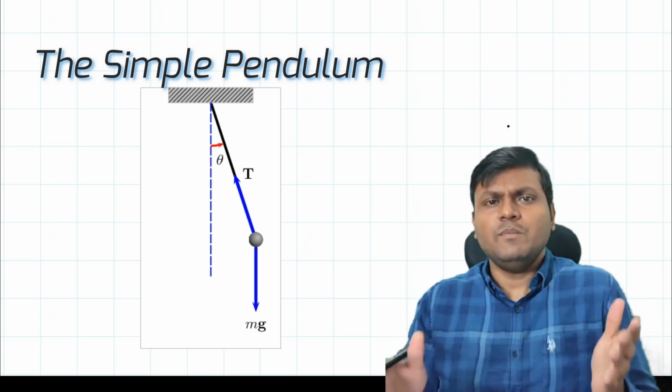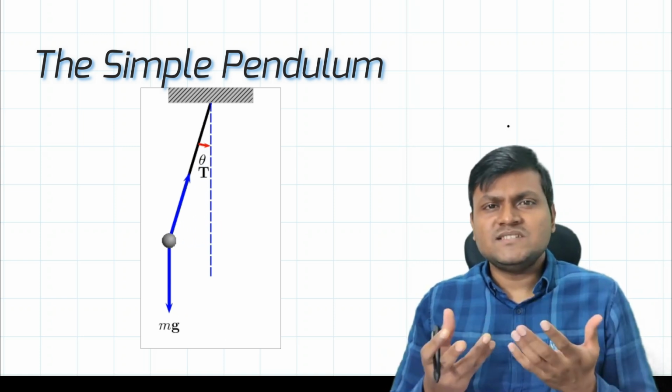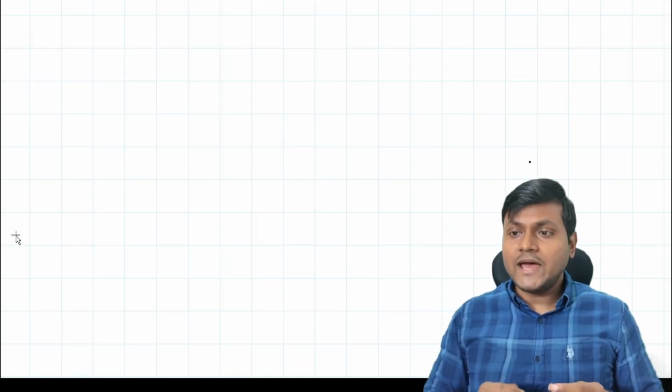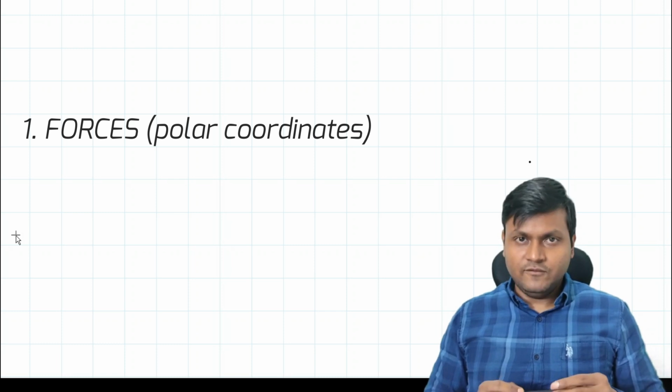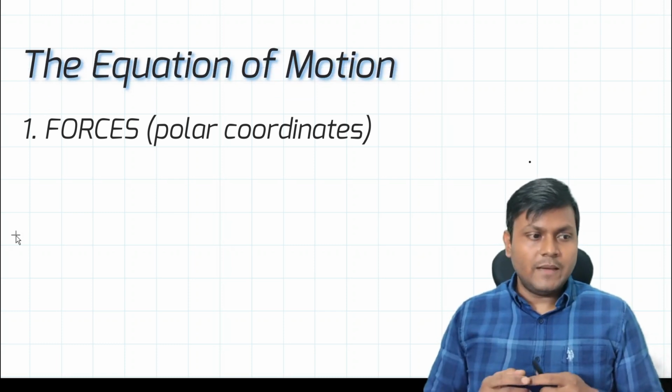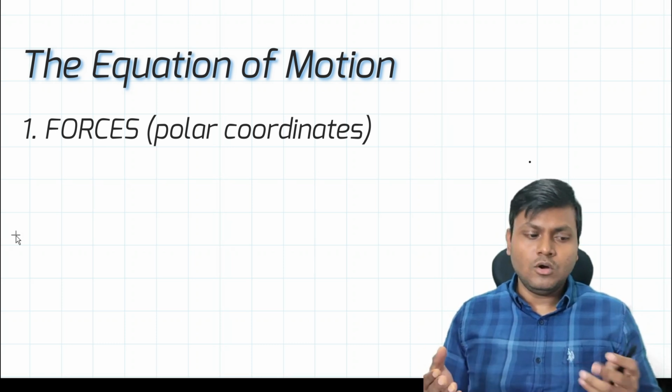It's called a simple pendulum because that is the simplistic or simplest construction possible. Now the question is, is the nature of the motion simple enough? Well, we will see. Okay, so what can you expect from today's video? First of all, I'm going to look at the forces that are involved and I'm going to obtain the equation of motion of the simple pendulum.